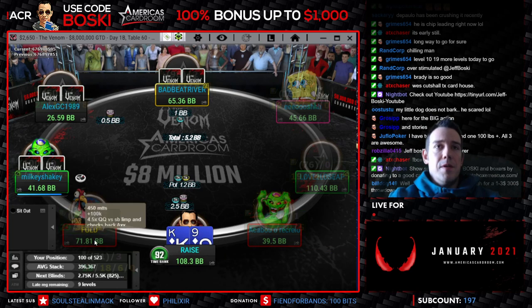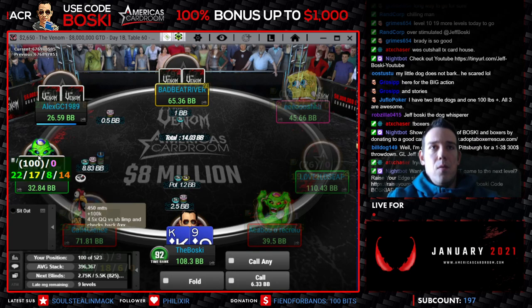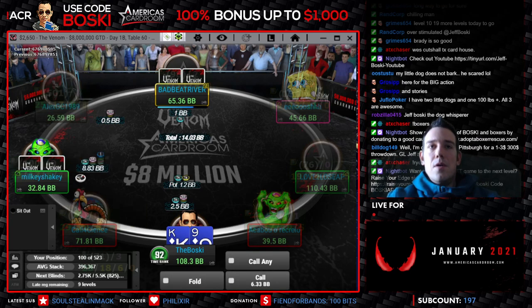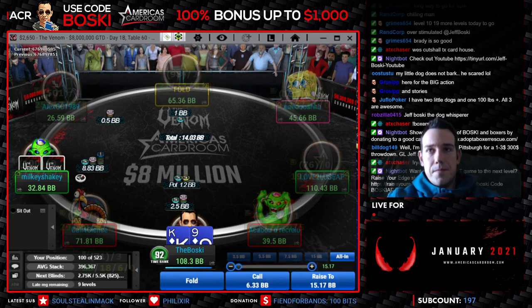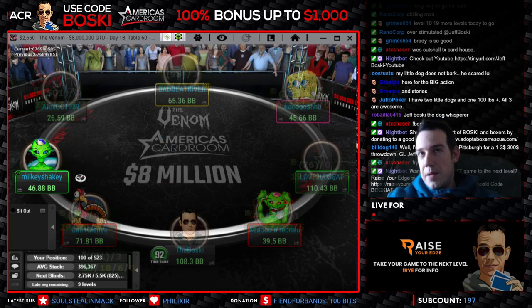Oh, snap fold. Nice to see that. Nice to see he's not contemplating 3-betting 7-3 off and stuff. And they are relentless. Always a little turbulence. It's okay. That's how you lose 4 pots in a row and not tilt.